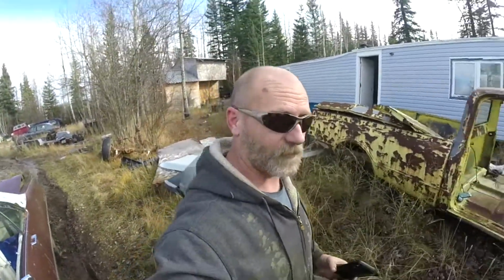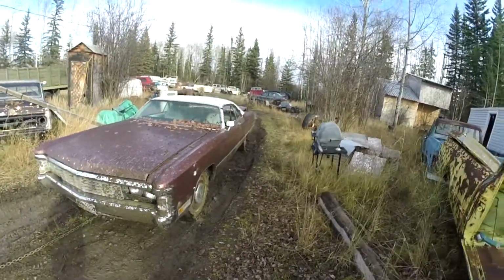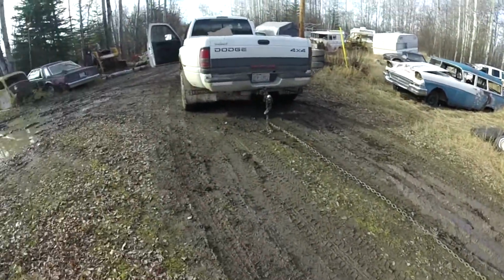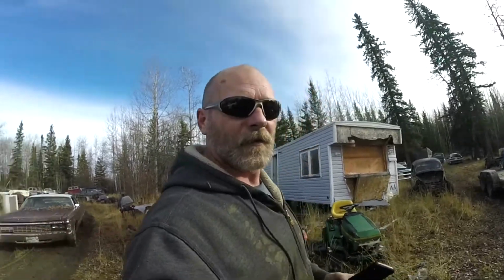Victory! Holy! What a beast! That truck is a machine. Gotta be a Dodge, baby.